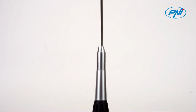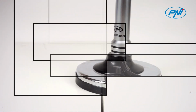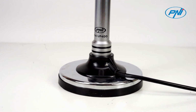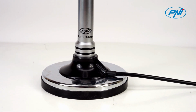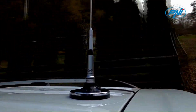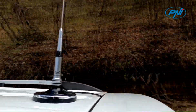The base is constructed of high-quality materials, glossy ABS plastic, and a galvanized metal coating to prevent corrosion. The magnetic base comes with a 4-meter RG58 coaxial cable and PL259 plug for connecting the antenna to the radio station. Mobile antennas with a magnetic base provide excellent performance when installed on the roof of a vehicle.